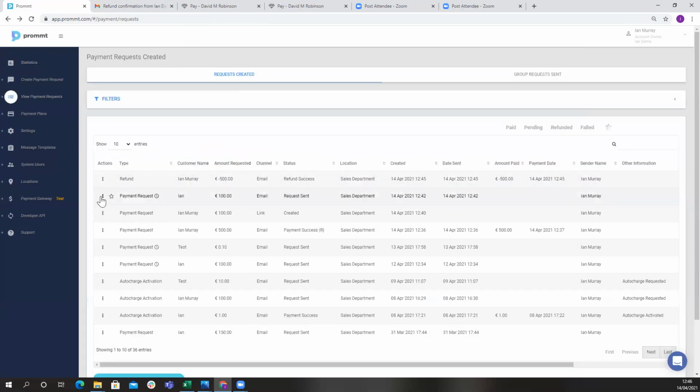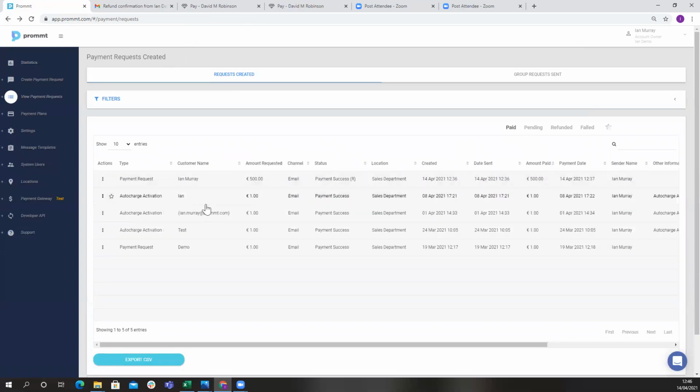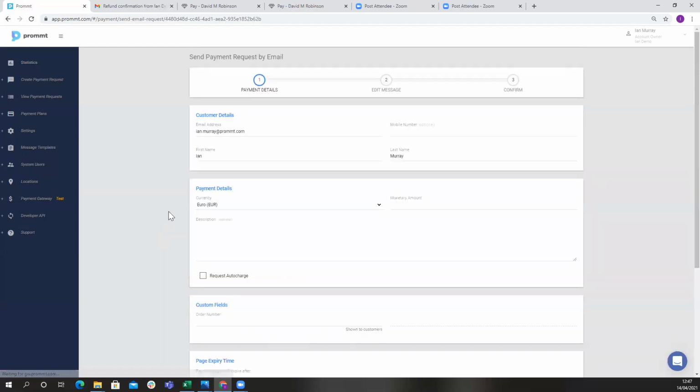The next thing to show you is if you have to send a second or third payment request to the same customer and to the same contact details, you can click actions, create new, create a brand new email, SMS, or link, and it'll copy forward the contact information you used for the payment request you've chosen in your view payment request screen. Again, I'll just show you. I clicked actions, create new email, and the contact information you've put in has been copied forward. So you don't have to rekey in the same phone numbers or email addresses.